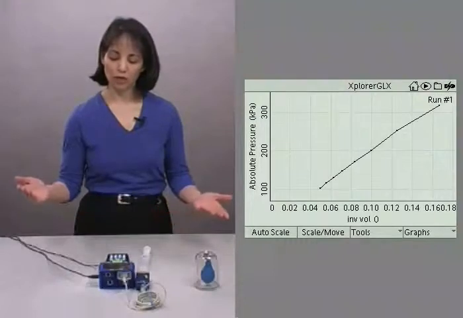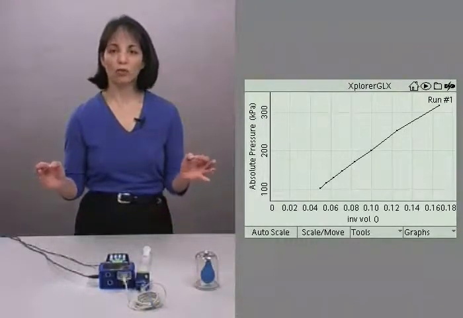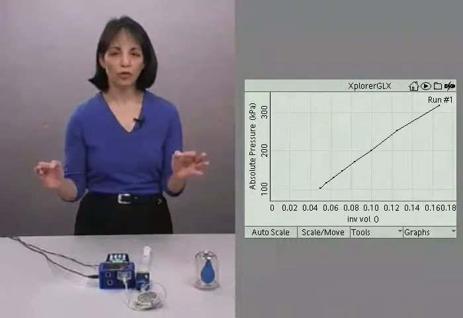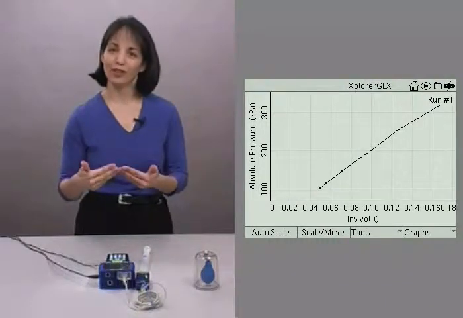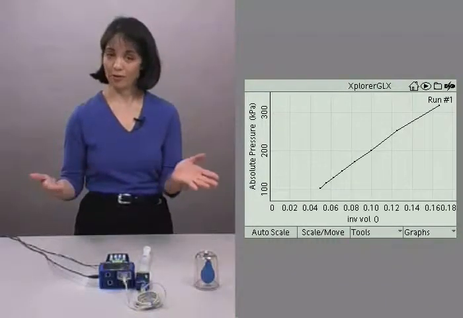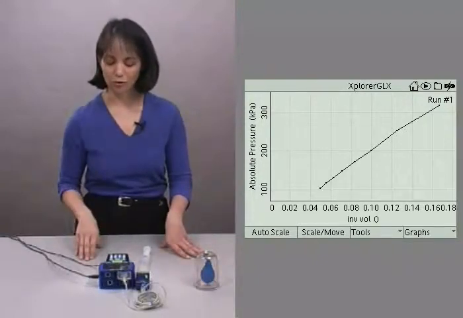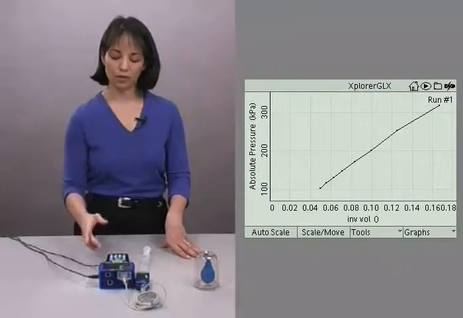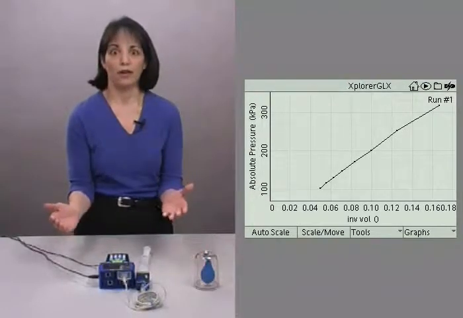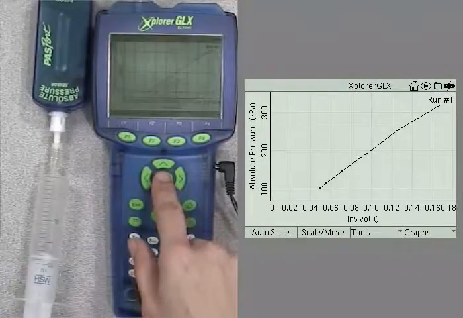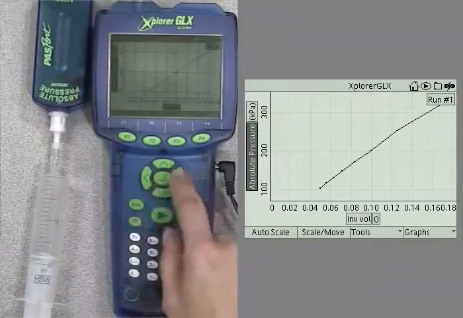We have a nice, beautiful line there, and the only thing that would make this graph perfect score is if we had units on the x-axis. Go ahead and admit it. If your students turn this in, you take points off for not having units. So let's fix our graph display so that we have units. You see that we have inverse volume and then nothing there. So let's go back to our data sources.